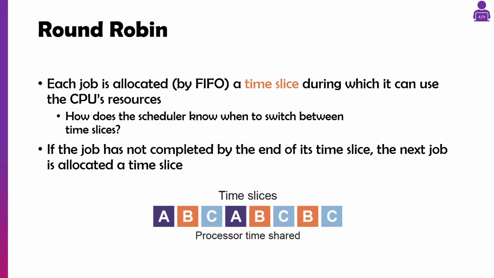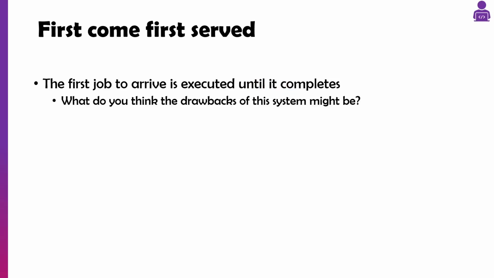The first one is round robin, where each job is allocated a time slice, and it goes through and says, right, process A gets a bit, then B, then C, then A, then B, then C, and it's all nice and equal. Now obviously that could be good, but that also could be pretty bad if you've got something that needs quite a lot of processing time and it's got to switch to something else. You've then got first come, first served, so the first job that comes gets executed until it's done. If you think of a previous exam question on antivirus, well, if the virus starts running before your antivirus can run because you're on first come, first served, then your computer might be damaged before the antivirus even does a scan.